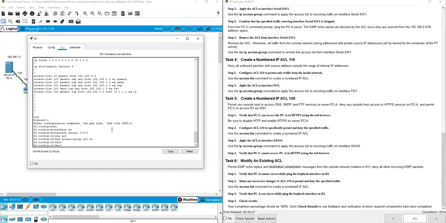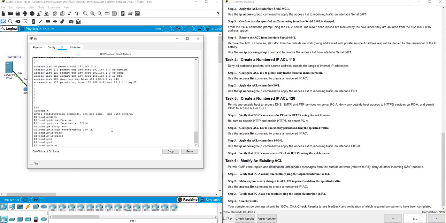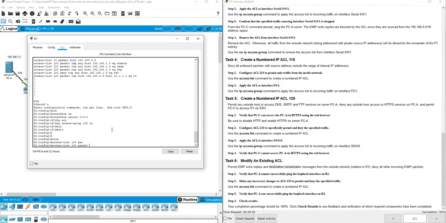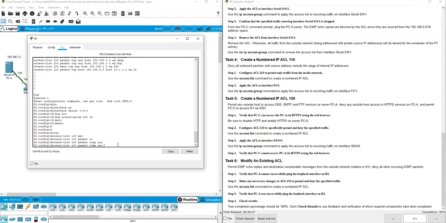So access list, no, sorry, here we need to go out of the interface and then access-list 120 permit ICMP, and we have to permit ICMP from any source, and then any destination, and what we have to allow is echo replies.